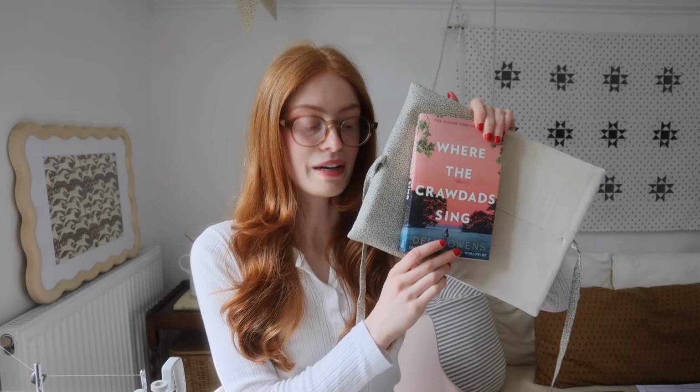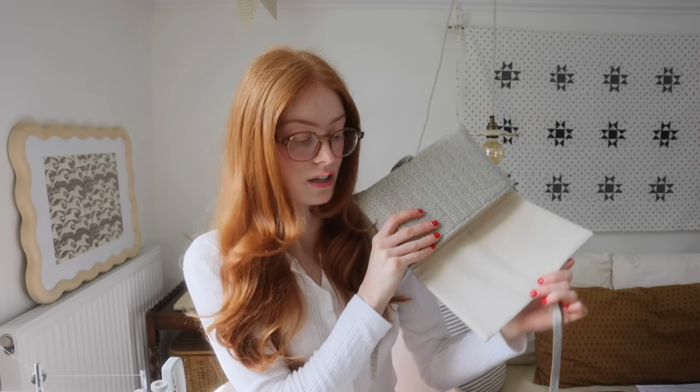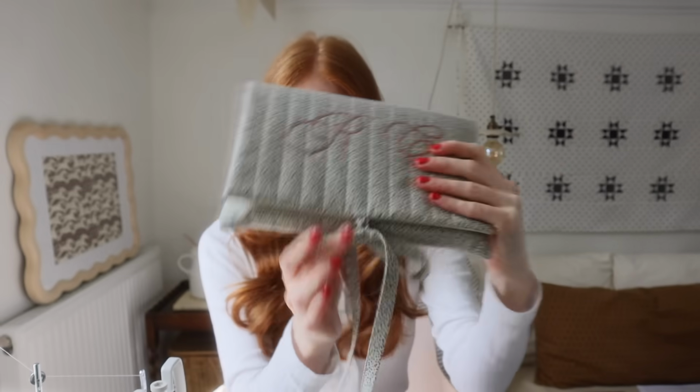The description will have all of the different sizes of books that you can fit in the different pouches, and I've left room for really thick books, so if you want a really chunky book in here it will still fit. They're all the same method of construction, they just have different sizes obviously. I love the little embroidery and how that turned out on this one.